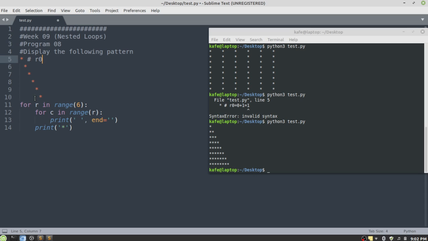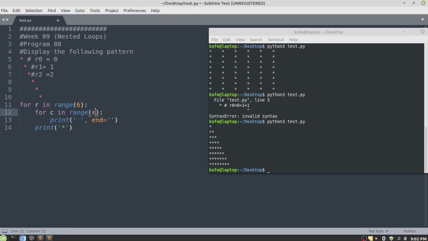So this is row 0. And how many spaces do we have here? 0. This is row number 1. How many spaces do we have here? 1 space. And this is row 2, how many spaces? 2. So it means that the number of spaces is linked with the number of the row.